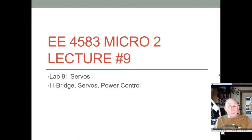Okay, so I'm going to go through, but nonetheless, H bridges are important, and of course our tilt table uses a servo. So I want to talk about these things and talk a little bit about power control. I feel like this is an important place to introduce this. You might or might not ever really get this anywhere else in your coursework, unless you do an elective course in the robotics stuff, where hopefully they do talk about this a little more. Okay, so that's what we're going to cover.